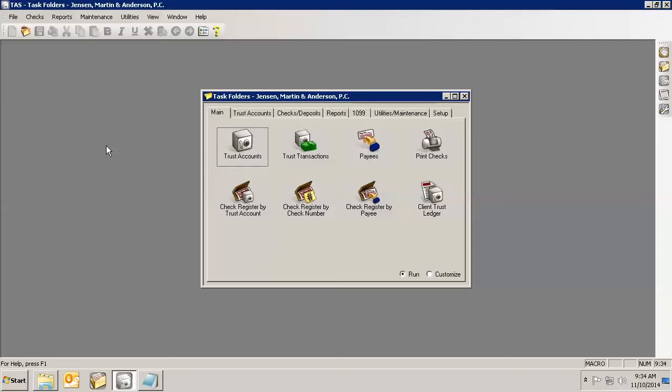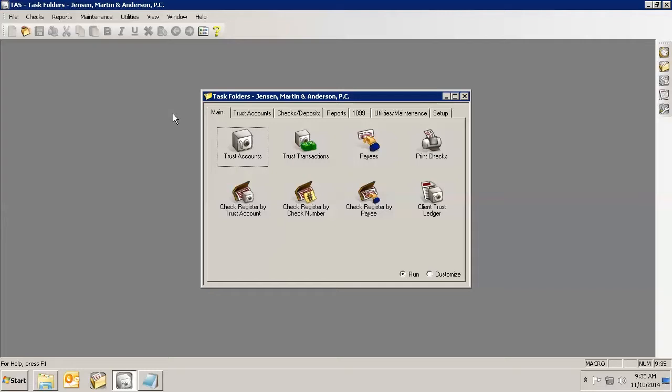So it does integrate fully with Trust and Tabs, so both of those two modules go together. If you enter a client in Tabs, that client is instantly in Trust waiting to see if it needs a trust account. If you open one in Trust, it'll open up a matter in Tabs. They're synced completely, integrated completely. So just a quick overview is what I'm going to cover today to show you how easy it is to keep track of that money and get reports and all of those things.